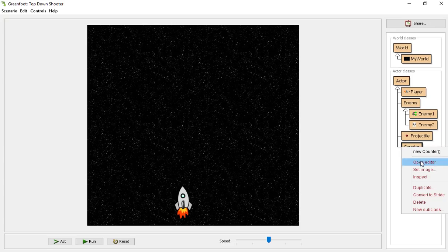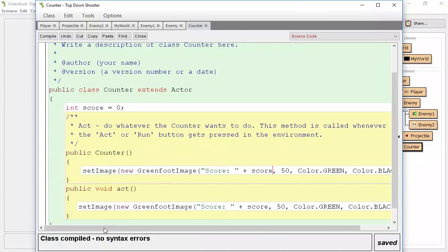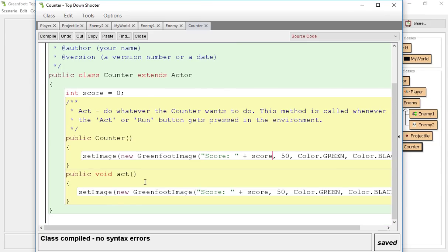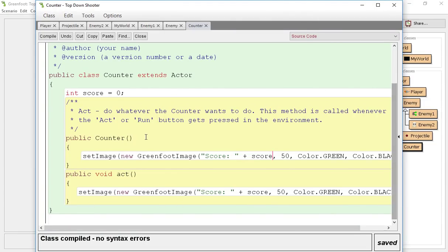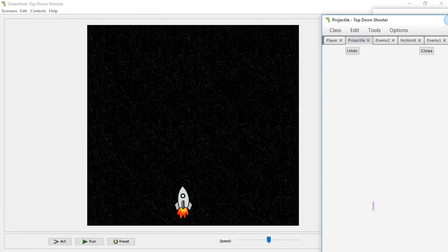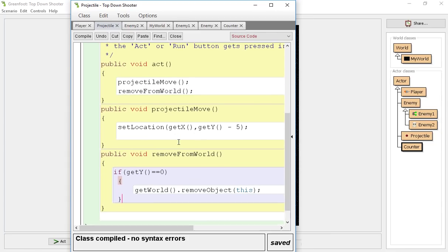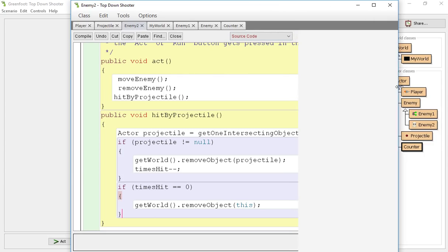Now we need to go back into counter. So let's bring up the counter. Somewhere we have an error. We'll fix that error here in a minute. That bug. Okay, so we open up our projectile and create a way for the projectile, when the projectile hits something, we're going to need to count. Or actually, excuse me, for us it's when the enemy gets hit by the projectile.